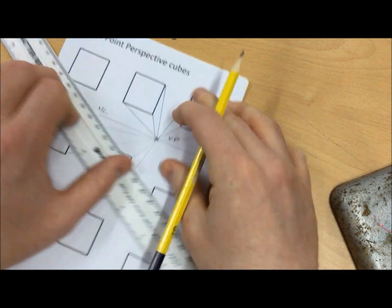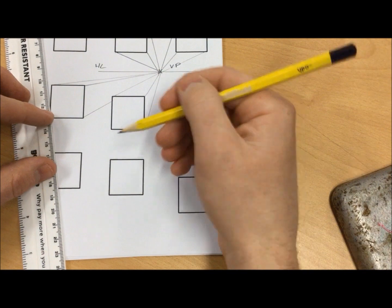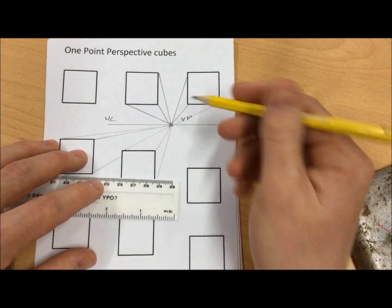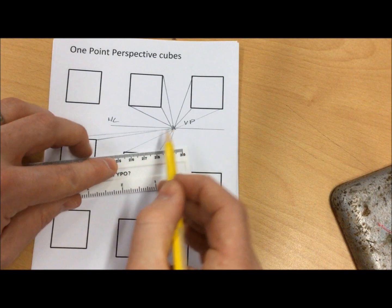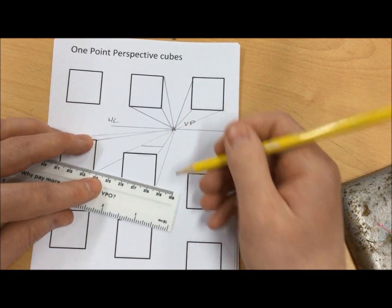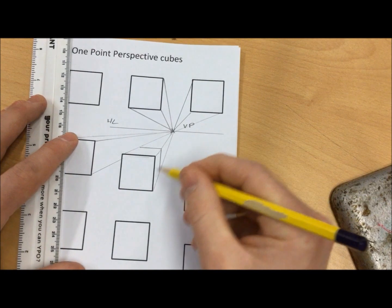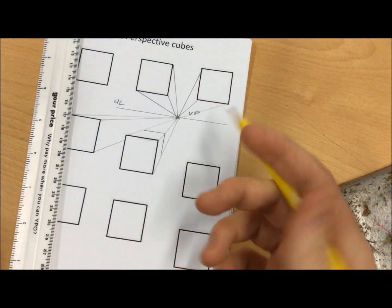and then we're going to make them look like cubes. So there is no exact rule as to where to put the depth, but it will need a parallel line. So the back of my cube needs to be parallel to this line here, and the rule is that you do it so that it looks right. So it's a bit of guesswork, and you'll know if it's not right because it will look like a rectangular prism rather than a cube.